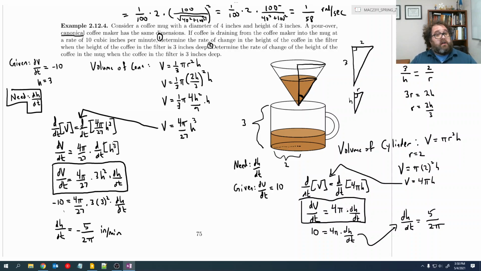Coincidence? Think about it. All right. We will do another couple examples in the next video. Again, if you want tons of examples, I have lots of related rates examples on YouTube, and you can watch other folks do related rates examples to your heart's content, but practicing is what it takes here. I know these are hard to wrap your head around at first.